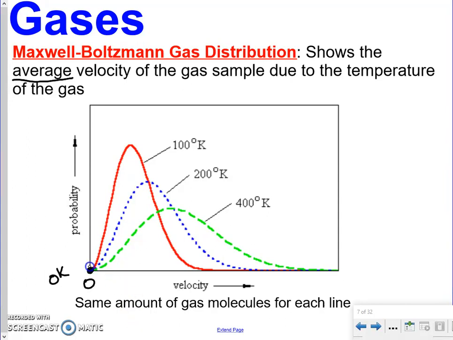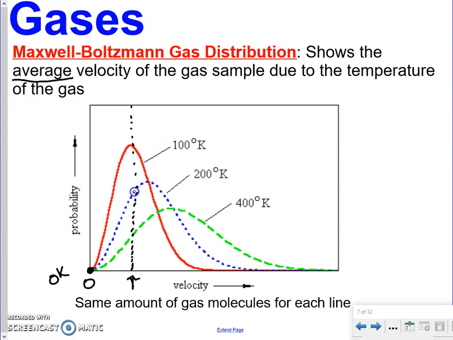From here, we've got a little bit of calculus, but not too much. The distribution will be the highest at the average point. So if I go down closer to the center, whatever this velocity is would also correlate with my average kinetic energy in that center portion. Notice this is about 100 degrees Kelvin. So whatever this velocity is, it would correlate calculation-wise to about 100 degrees Kelvin.